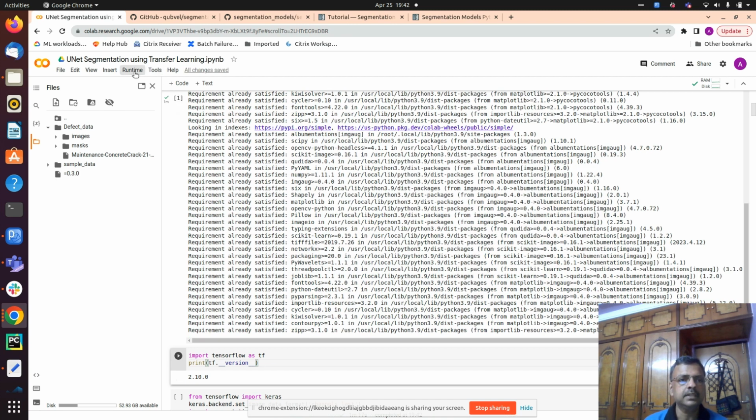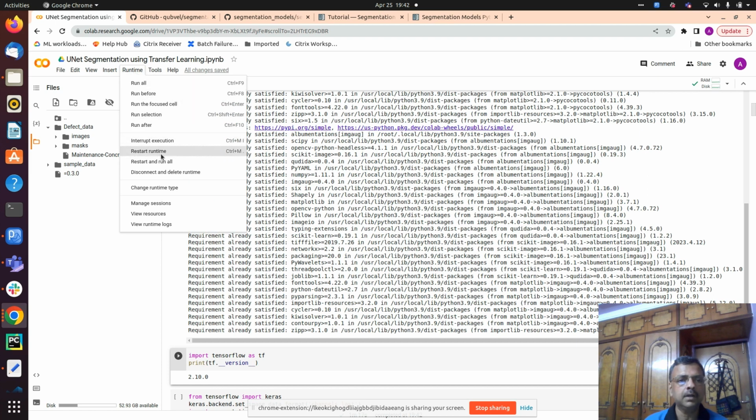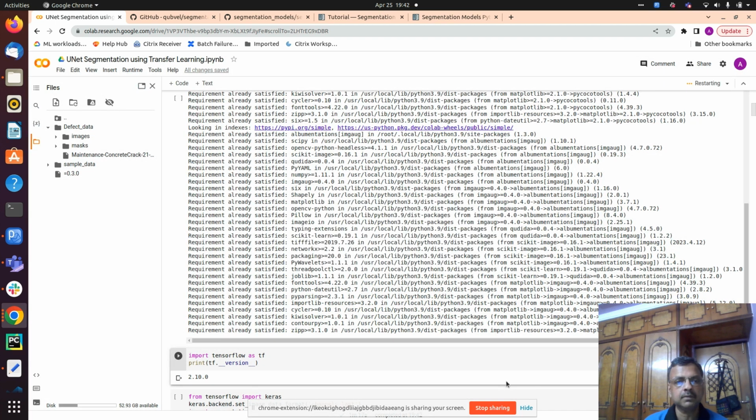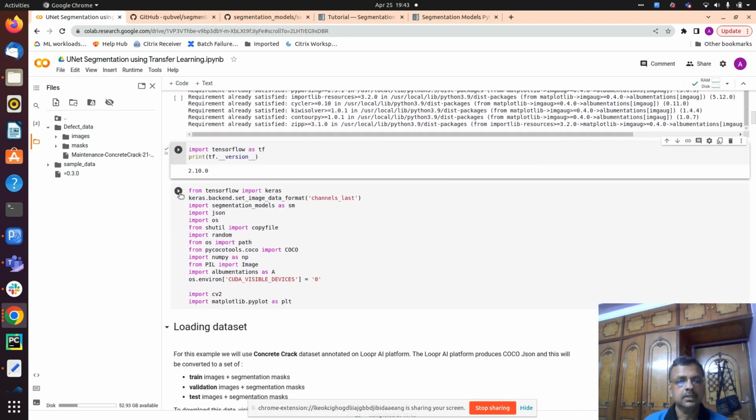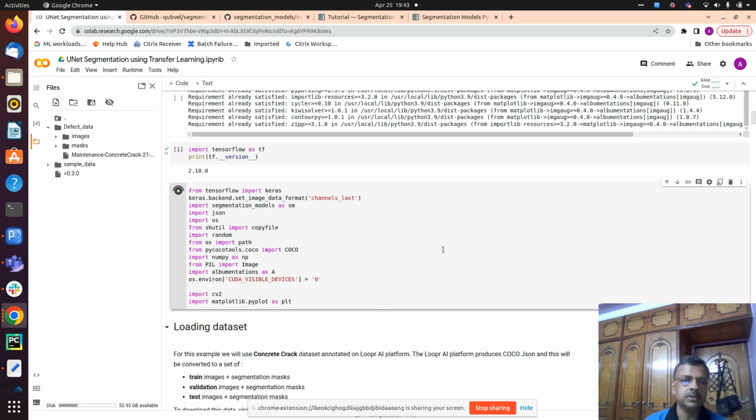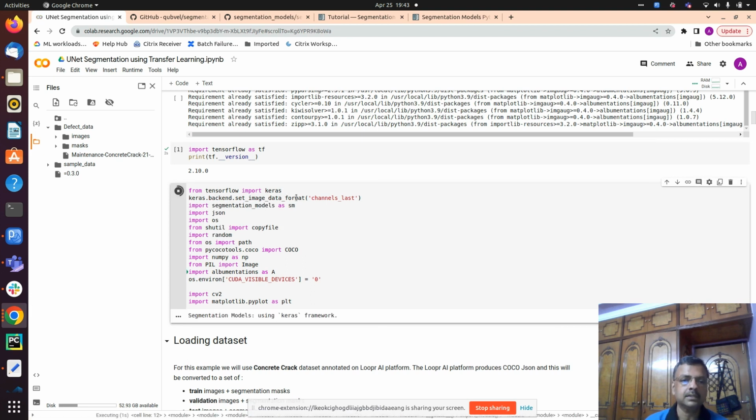Okay, so it's a better idea to restart the runtime after changing the version of TensorFlow. So let's do that. And let's see the version of TensorFlow. It should show up 2.10.0. Yes, indeed. So we do our basic imports from TensorFlow, import Keras, image data format.